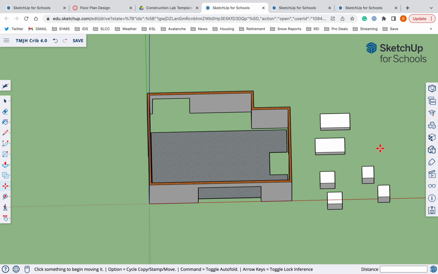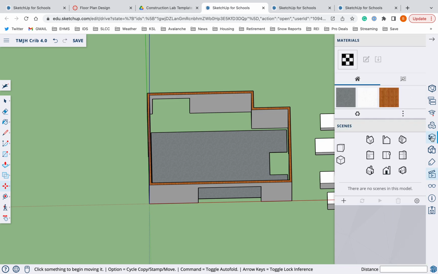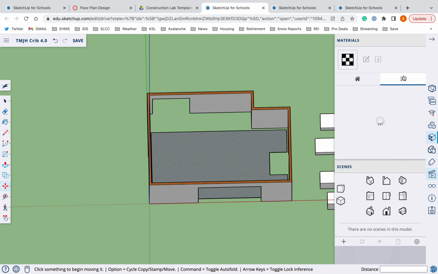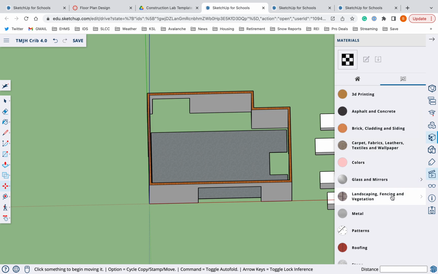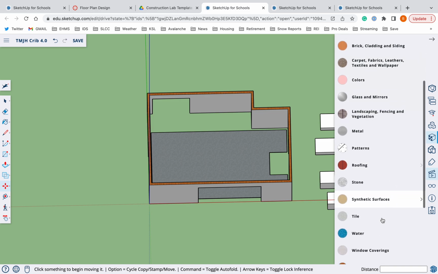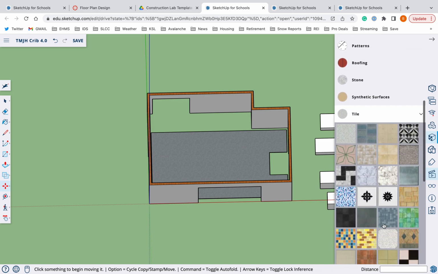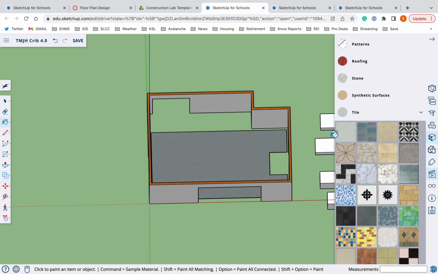If you want to take an opportunity to color these now before you move on so you don't confuse them, materials over here. So materials is this 4th one down, or 5th one down here. And then you have a search option. I can search here. For example, I want to do the bathtub first. I'm going to go for tile, and I really like this blue tile. I'm just going to make it like a blue tile bathtub. And same idea for that bathtub.